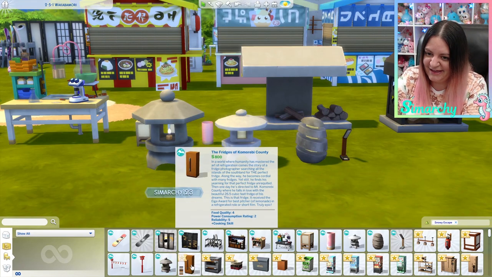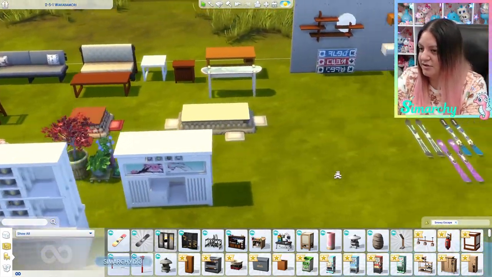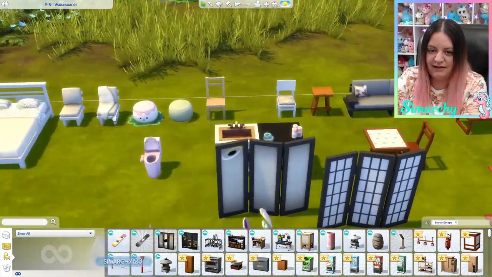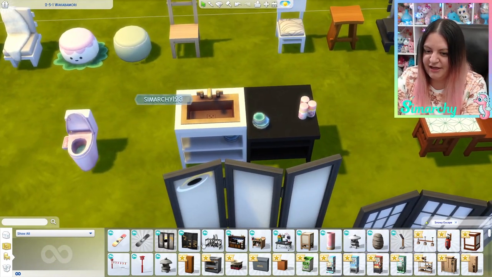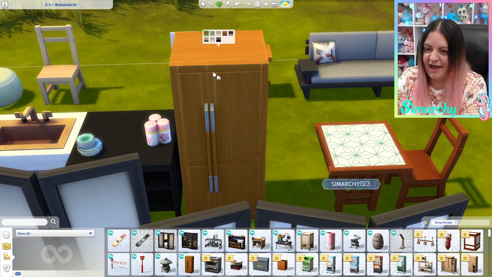Cute. Ooh, we have a fridge. I'm so sorry my stuff's all out of order. I guess I should have went room by room, but I just got so excited. We got a fridge. Very nice. It looks like it's like built into a cabinet, a wall.